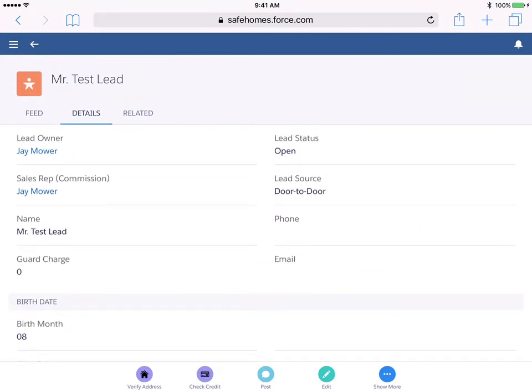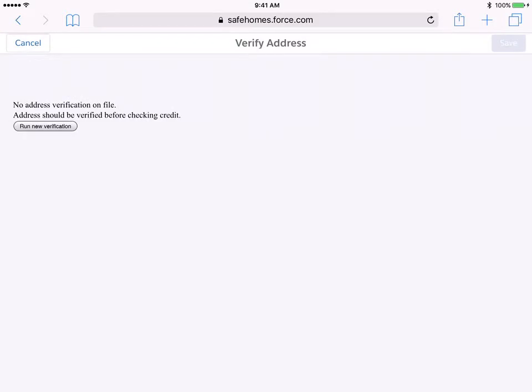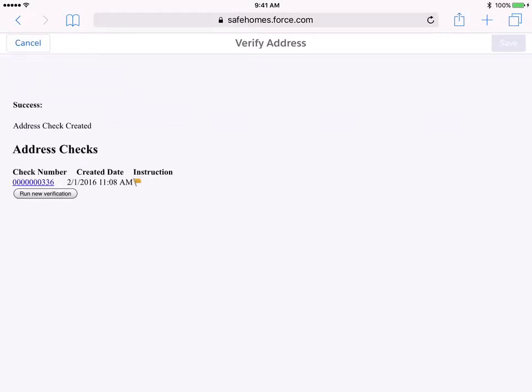We can go to the bottom and edit if we need to, but we're going to hit the house that says verify address in the bottom in purple. Really important, hit this button one time. It's going to kind of flash the page, and then it's going to look like it's not doing anything. That's normal. Just give it about 10 to 15 seconds, and then it'll come back.